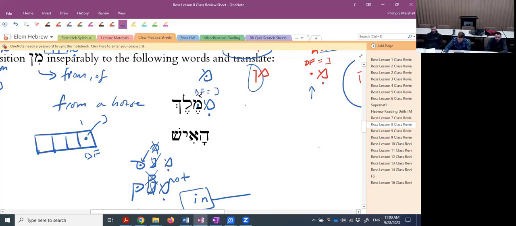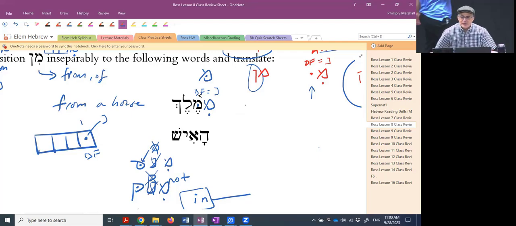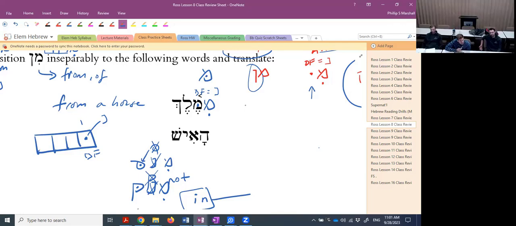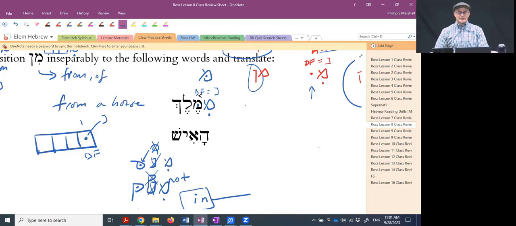Now, Professor, moving forward, would you want us to just memorize it the Marine Corps way or the system? Yes. Anytime I ask you to add the min to a word, always do it the Marine Corps way, because that's the one that's the trickiest. The other way, everybody can do it, even a baby can do it, right? When you simplify, it seems easier the Marine way because you just add a dagesh to the next consonant. So yeah, let's go with that. That's easier, everybody.